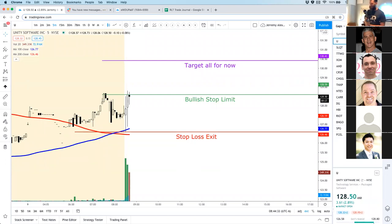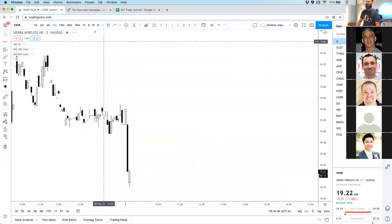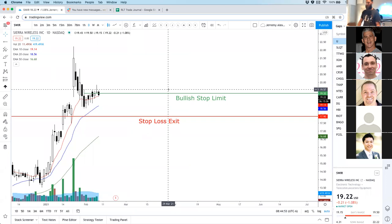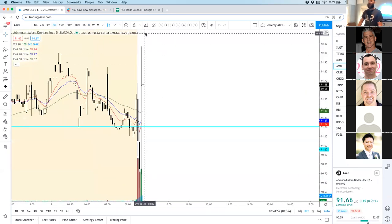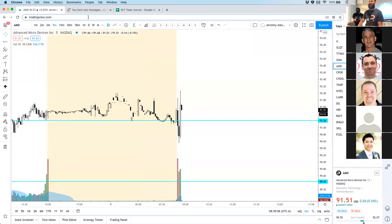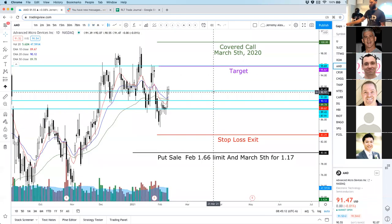We've got a few swing trades out there. Sierra Wireless SWIR — we have a trade on this one. So far it's just hanging out but we'll see what it does. Someone mentions AMD has the greatest morning star reversal of all time. It does have a massive morning star. If it breaks the pre-market high, you'd assume AMD would probably keep going bullish — it's again a wonderful move yesterday.